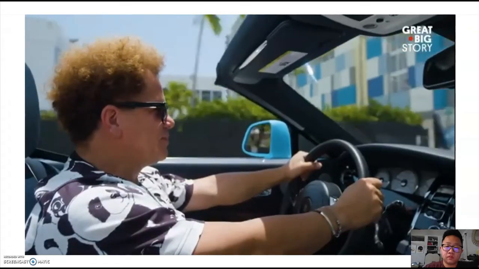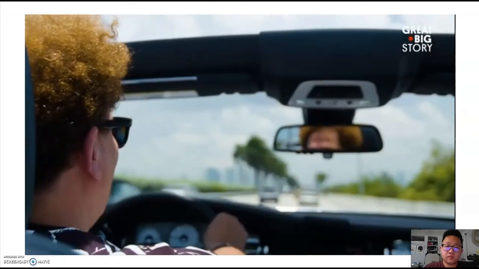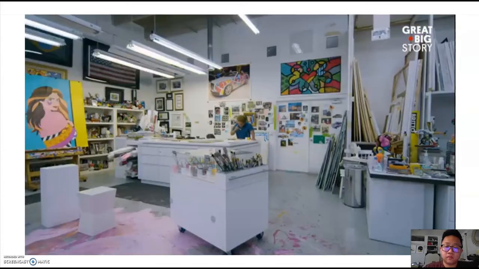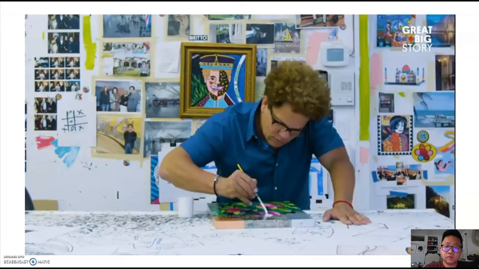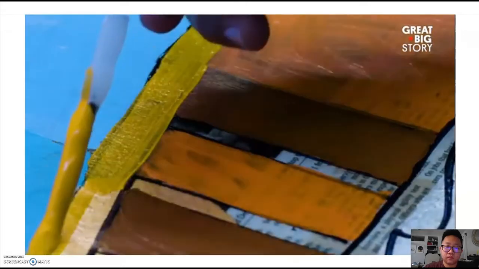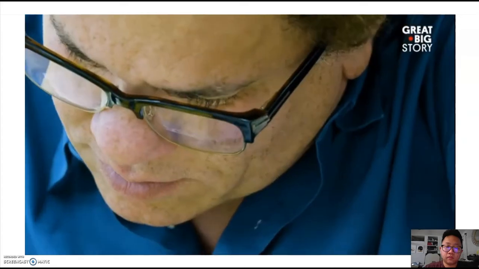He was born in Brazil to a big family, and growing up was pretty tough. My mother had like 12 kids. I wanted to get out of the house because it was chaotic. And little did he know, art would become his ticket out. Since I was a kid, I always liked drawing, but I never knew that it would change my life.